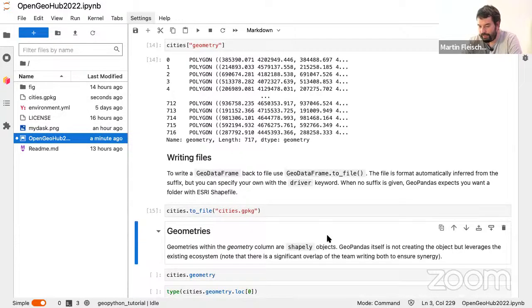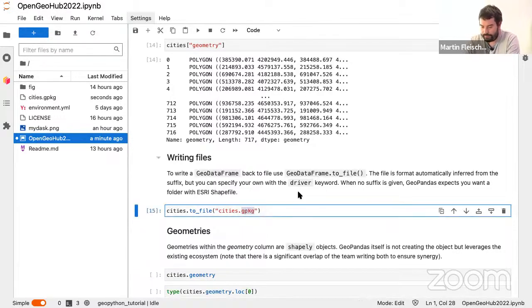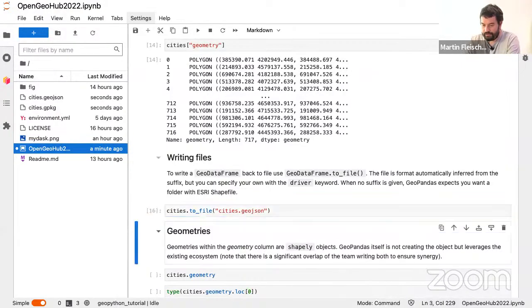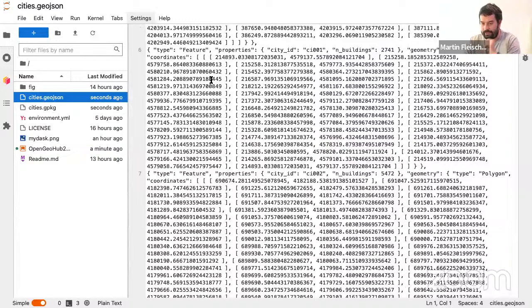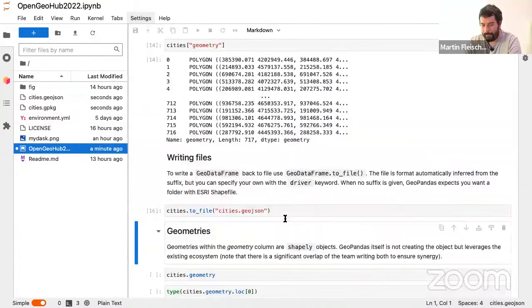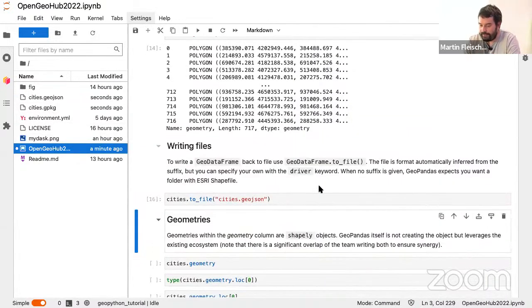GeoPandas is trying to infer the file format from the suffix of it. So if I try to do, for example, GeoJSON, I get the GeoJSON back. And you can see that everything is working as expected. If we don't pass any suffix, we assume that you are trying to save a shapefile to a folder.